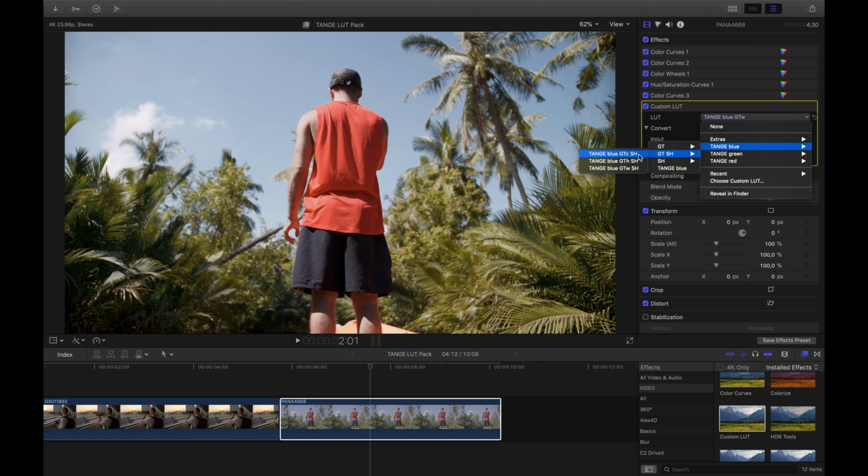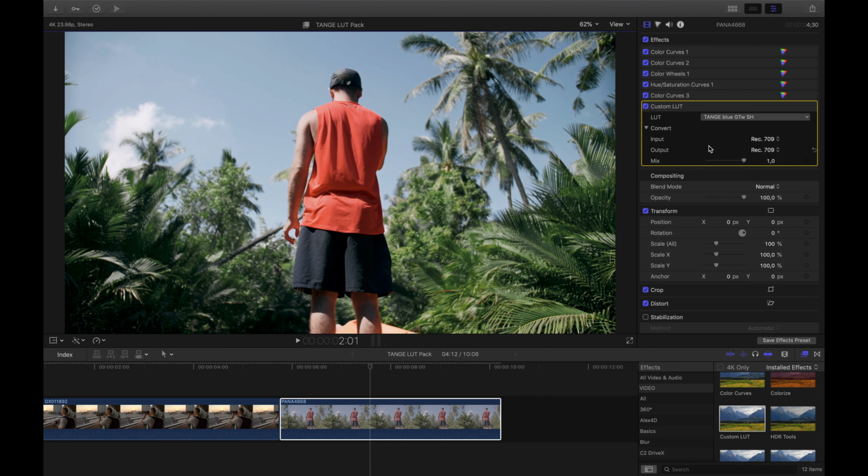And then also let's try again GTWSH. Ooh, there's again a strong separation between the background and the red. But it's a bit too much in that case, because of the blue channel, it gets really desaturated. So let's try that one, GTH. Oh no, sorry, I didn't want to use that one, I want to use that. That looks actually pretty nice. So a bit more natural, but cold green tones. Sky looks nice and a nice separation here. So if you want a less contrasty look, then that might probably be the best one. Let's also try the GTCSH.